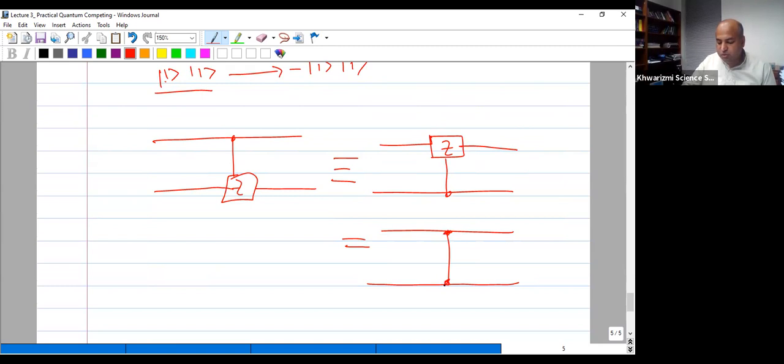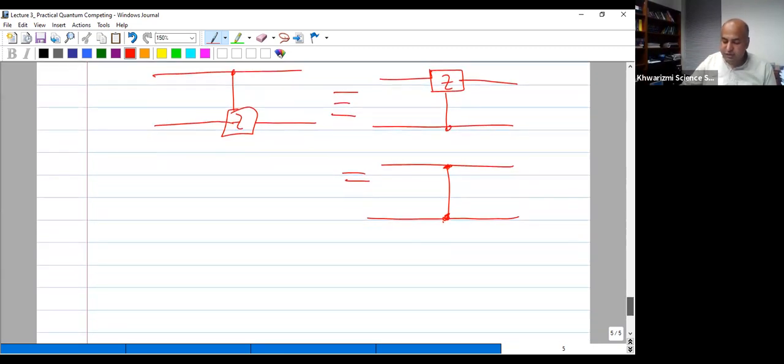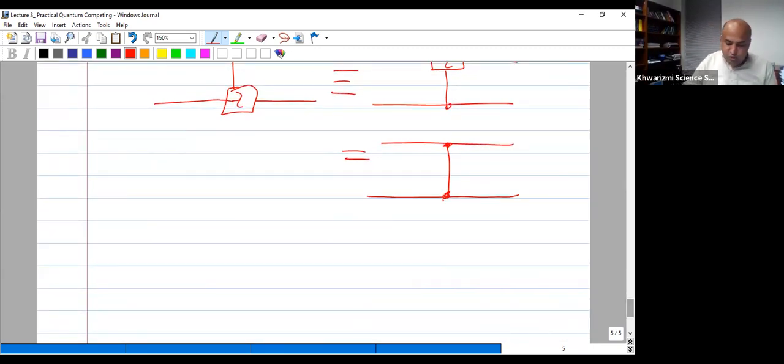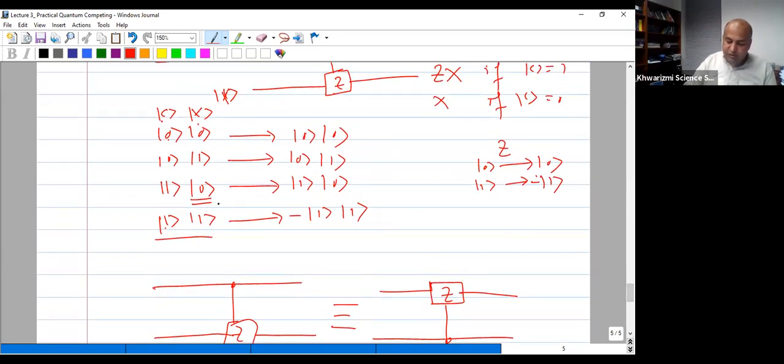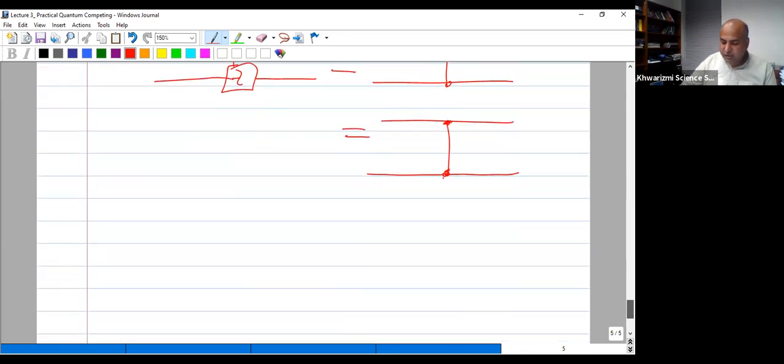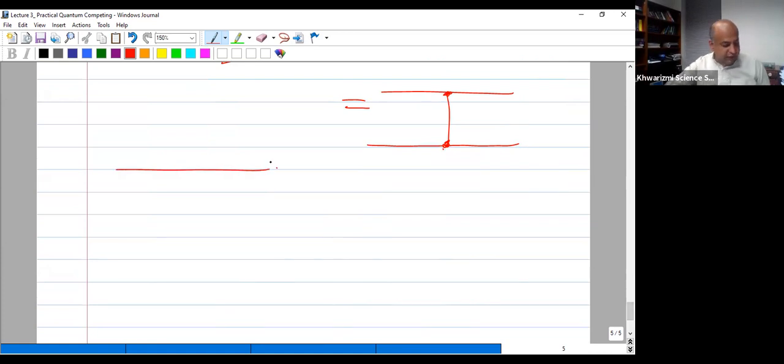That there are just these control dots over here. Since this is a symmetric gate, you can use any one as a control and the other one as a target. Okay, so I leave it to you to derive the operator form of this one. It's very easy. 0,0 goes to 0,0; 0,1 to 0,1; 1,0 to 1,0; and 1,1 goes to 1,1, and this one is with a minus sign. So you can construct the matrix and the operator form. The notes that I will send you has both the Dirac operator form and the matrix form for this.